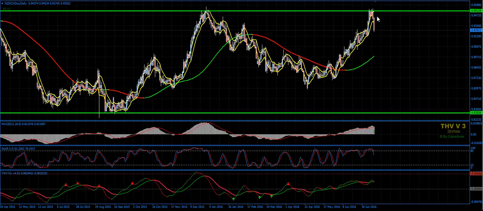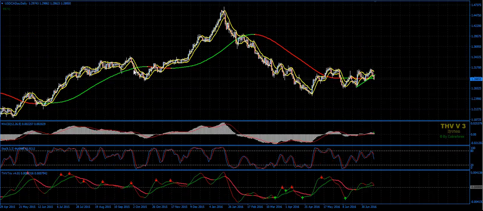Again, if you want to get really good at trading, just watch the setups, the time frames, everything that's going on here like I'm showing you, and it'll really open up to you, and you're going to learn a lot of things here. But I just wanted to briefly go over the CAD and the New Zealand dollar.